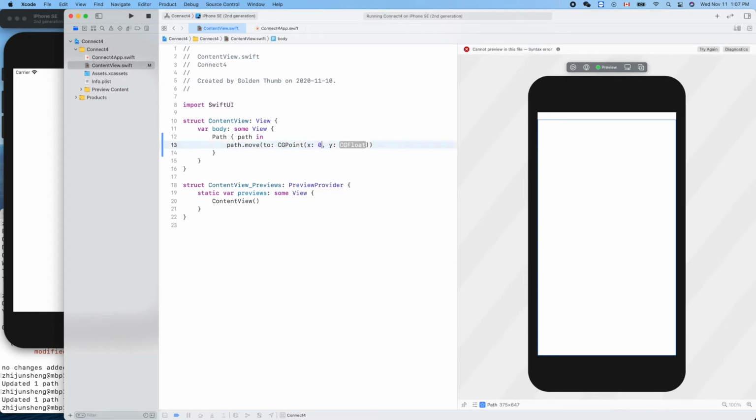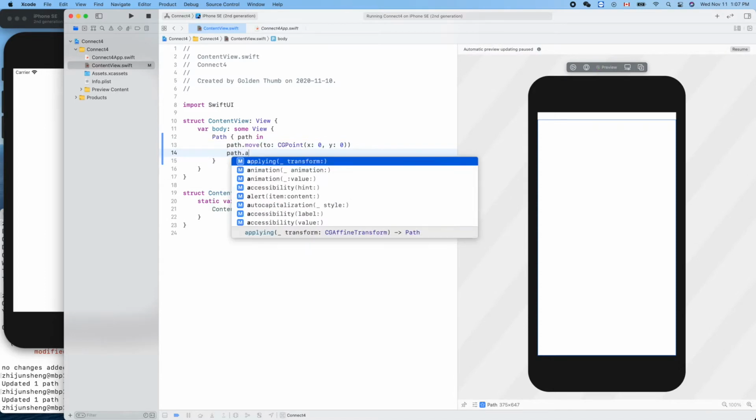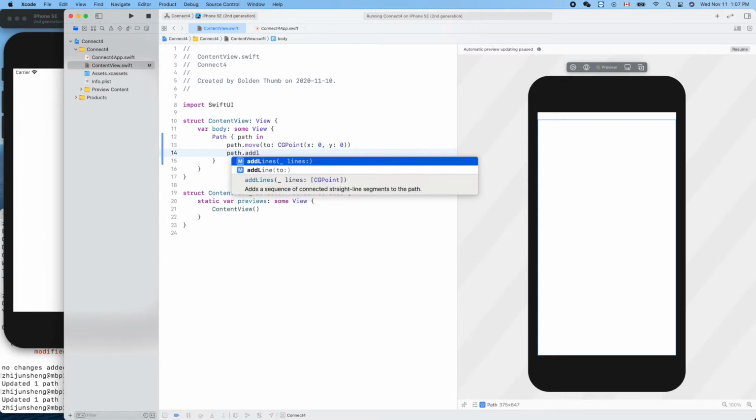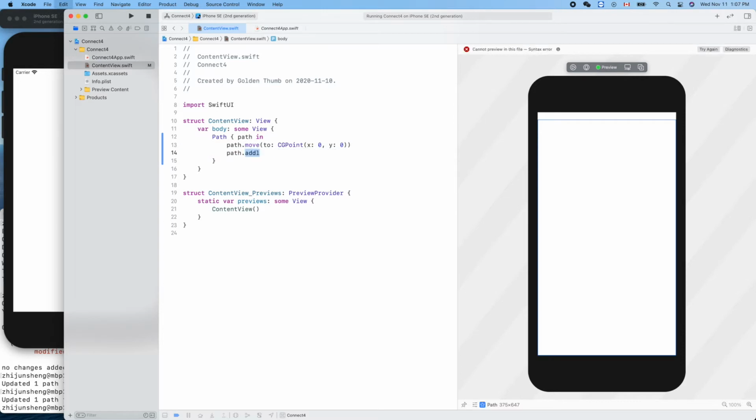We'll start from 0, 0, and path.addLine(to:), not this one, add line to, this guy, to let's use x 200 and y 300.